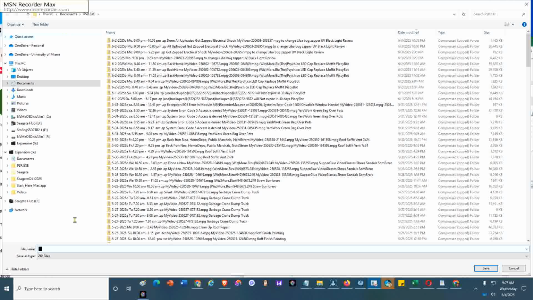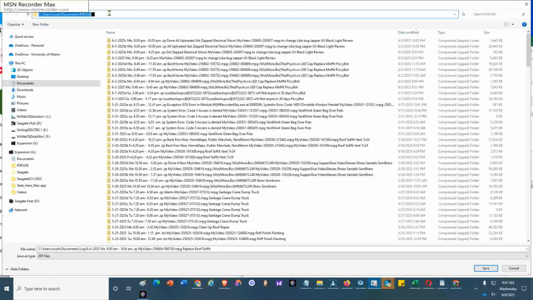So I'm going to paste the text file, and now I'm going to revise it and insert a statement that tells me that this is a zip type of file instead of a text file, so period ZIP after the current time. And then I'm going to change the path to the psar.exe path, which is problem step recorder executable.